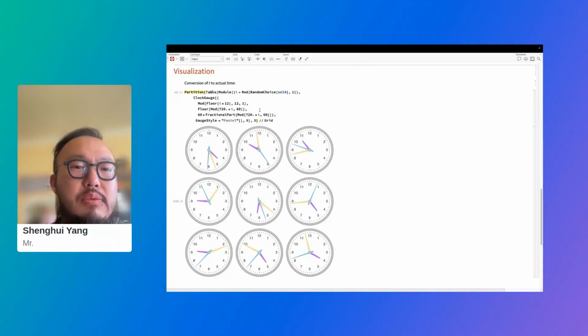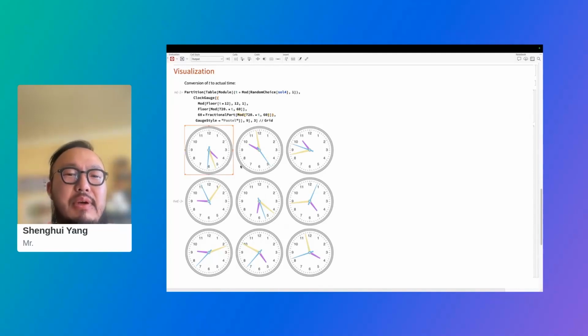So this is a very nice one. I put a random choice over here. If you run that a couple of times, you will see different constructions. These are not predefined, but randomly chosen solutions visualized as clocks. Typically with the gauge style and the pastel, I think the diagram looks easy to understand, but also intriguing if you don't see the pattern behind it the first time. This is something I feel because elementary math and algebra and slight number theory match very well with graphic design. So I hope you enjoy it.